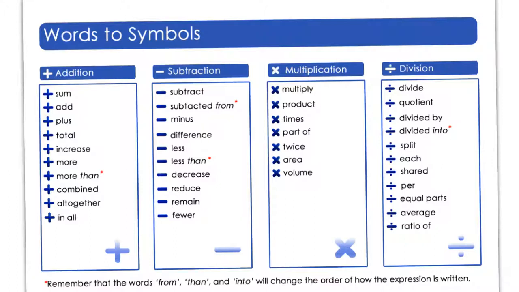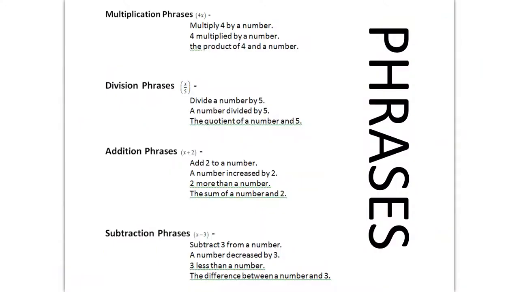Everything else, you're just going to make sense of the problem, first of all, and then you just write down the sentence that will make sense to the algebraic expression. Now this is where we actually are going, guys. I'm going to give you an algebraic expression, and you need to give me a sentence that represents that expression. So I have some phrases that are going to help you when you try to change an algebraic expression to a verbal expression. You try to translate. Just like any language, you translate from one language to another, from English to Spanish. You have to change the words and you have to make sense of what you say.